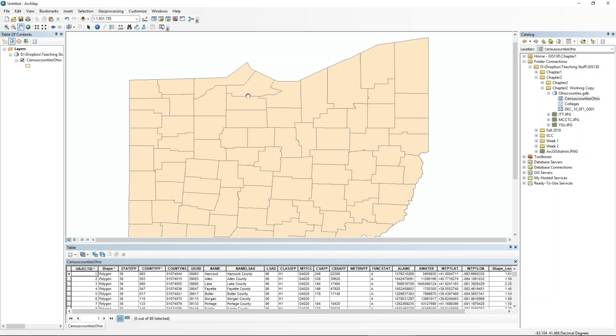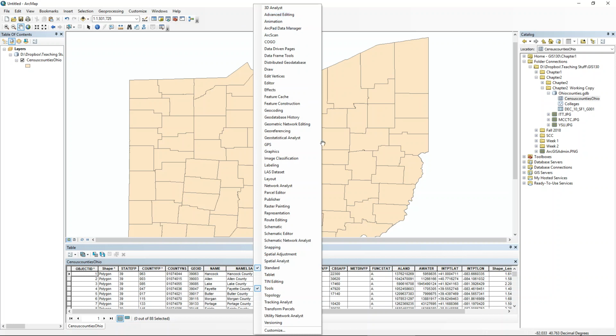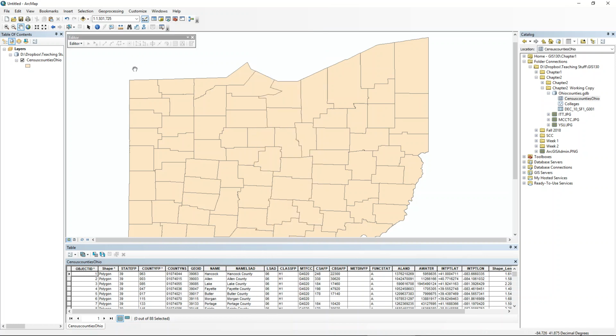So there's two ways to add toolbars to ArcMap. One, quite simple. These are toolbars that we have up here already. I can click in the gray space and ta-da! Whole list of toolbars. And you can even get custom toolbars to do custom things if you go out online and search. But for this one, we're using the standard editor toolbar.